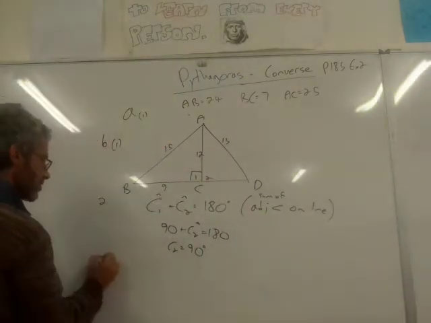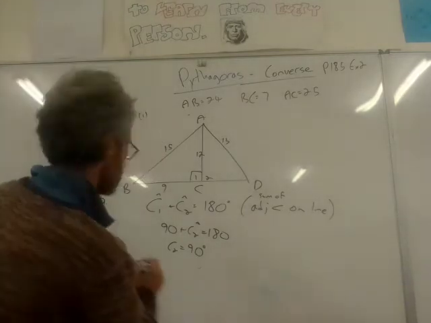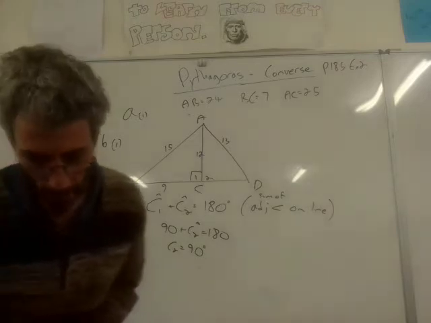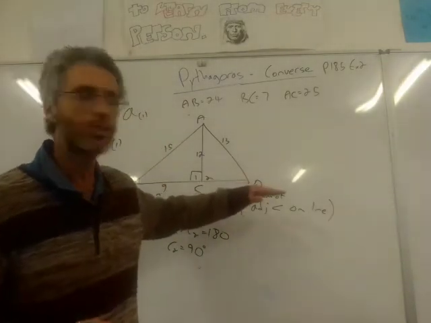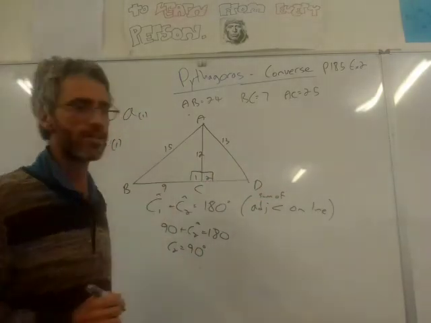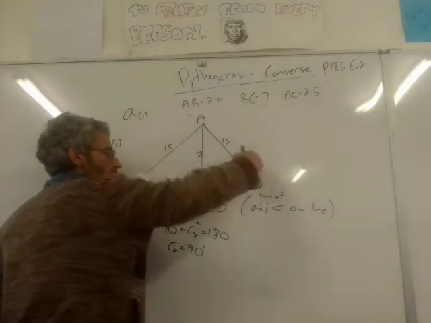Moving on to the third part. That was the second part. The third part, I don't know if you'll be able to see it. Yeah, I think you'll see it. Now I'm asked to calculate line CD. How would you do that? Well, now I know this is a 90 degree triangle as well. It's the second triangle. This is 12. This is 13.